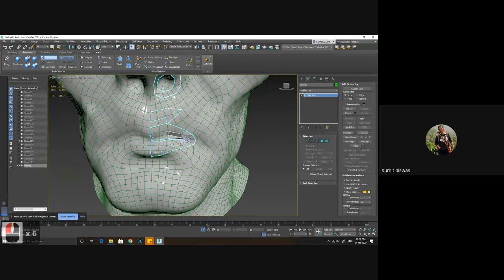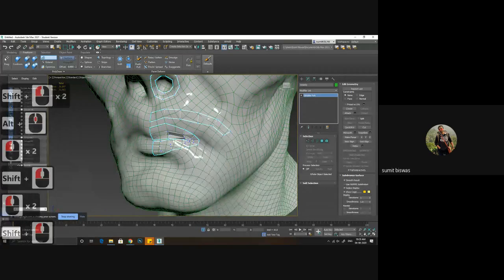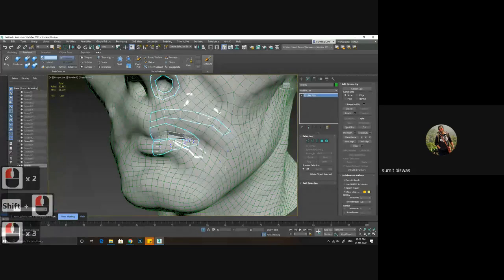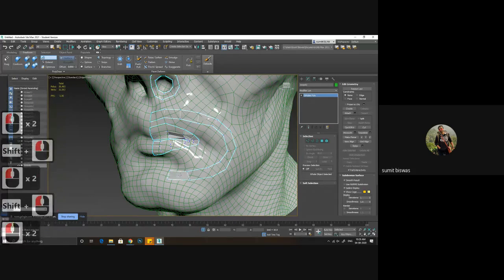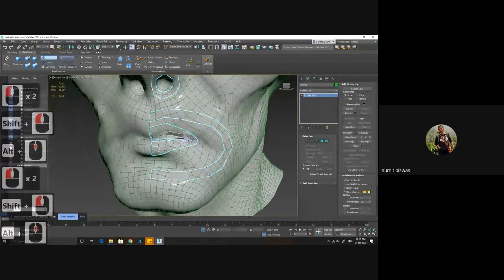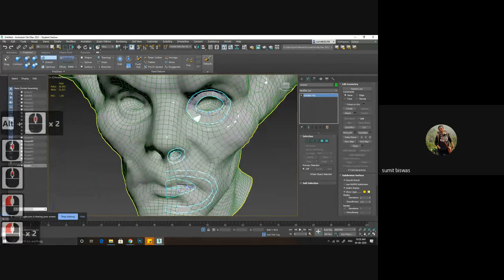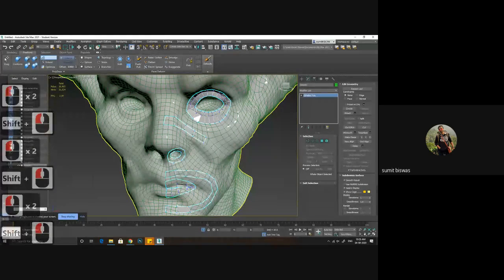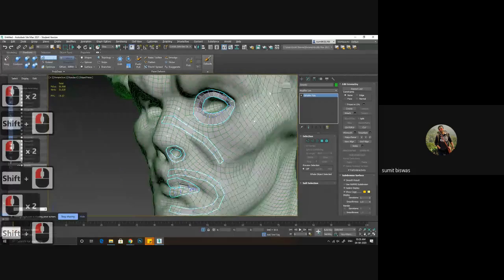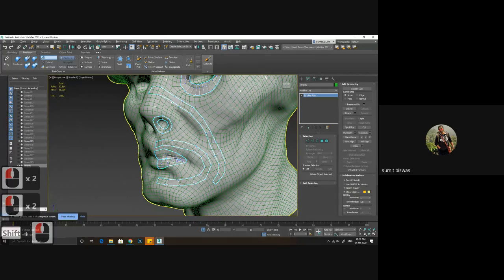and you can see I'm working only on the half side because the rest I'll symmetry. This, then connect everything.